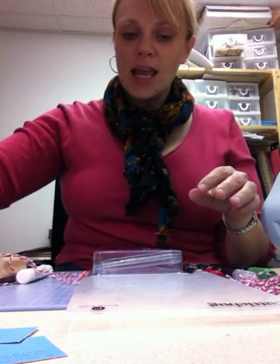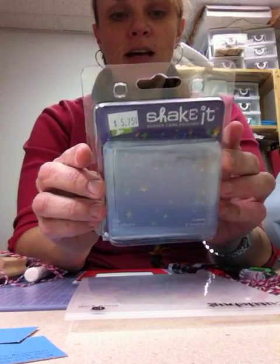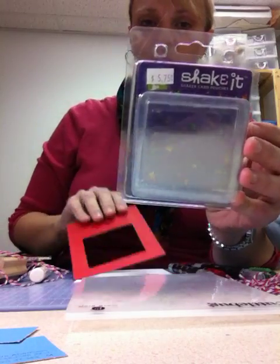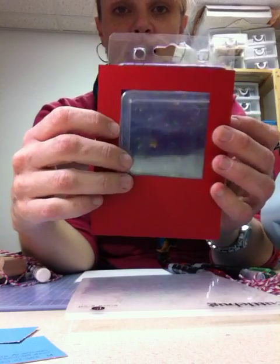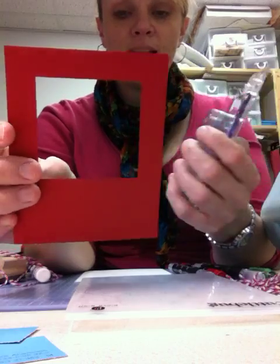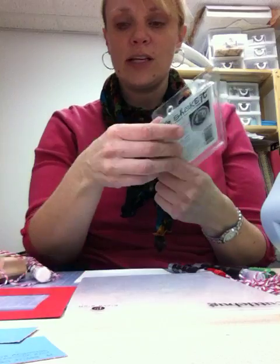So to begin today, you're going to need these handy dandy shaker card pouches, and they're cut, and there's also the equivalent in the shaker card fronts you can buy simultaneously, and they're cut perfectly to match the shaker piece, which makes your life very easy.